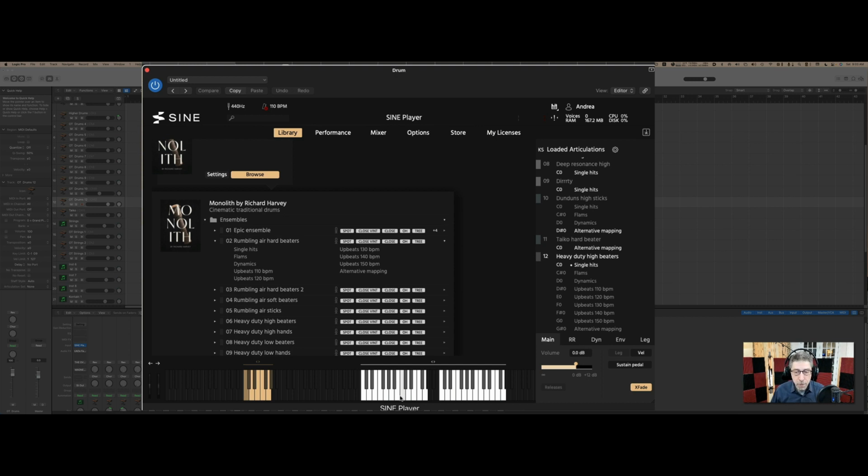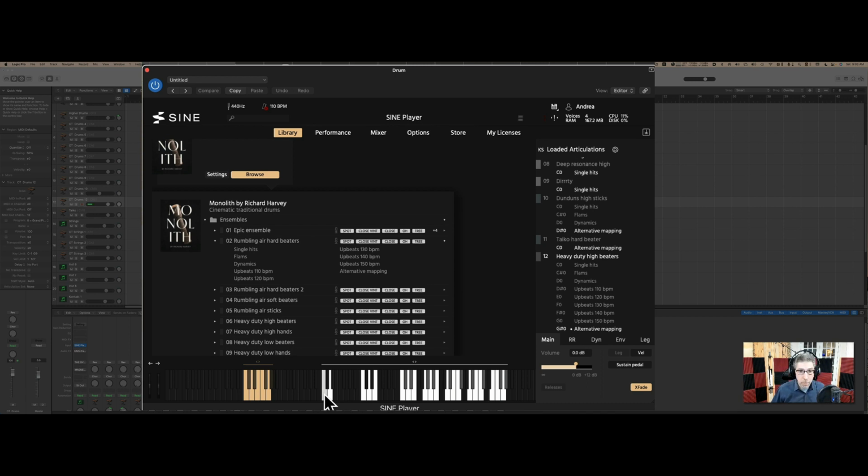MIDI controller. If you are more into using velocities to control your dynamic sample switching, you should use the alternative mapping. The alternative mapping articulation basically has all the articulations, but now they are spread through the keyboard, and they use velocity to control the dynamic sample switching.